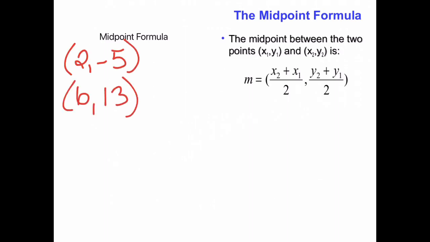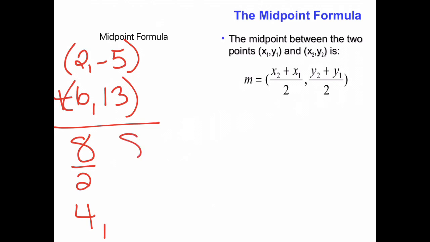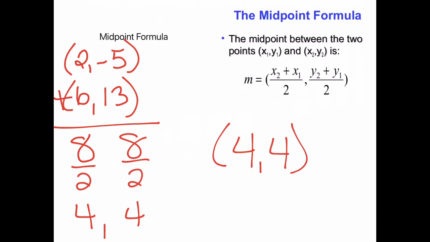So this is another question from your lesson. And so our midpoint of these two endpoints, so it's 2, -5 and 6, 13. And all you really need to do here is add these two together. 2 plus 6 is 8, and we're going to divide that by 2 to get 4. And a -5 and a 13, you actually end up subtracting. And again, what you'll get here is actually 8. You'll divide that by 2, and you'll get 4. So our midpoint is 4, 4. You can also, if you prefer, go ahead and plug those in just like we did for the distance formula, and that will work as well, whichever way you want to do it.